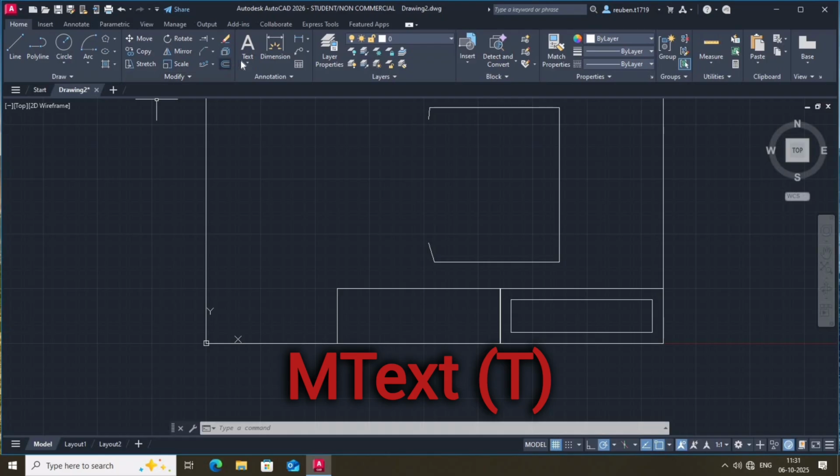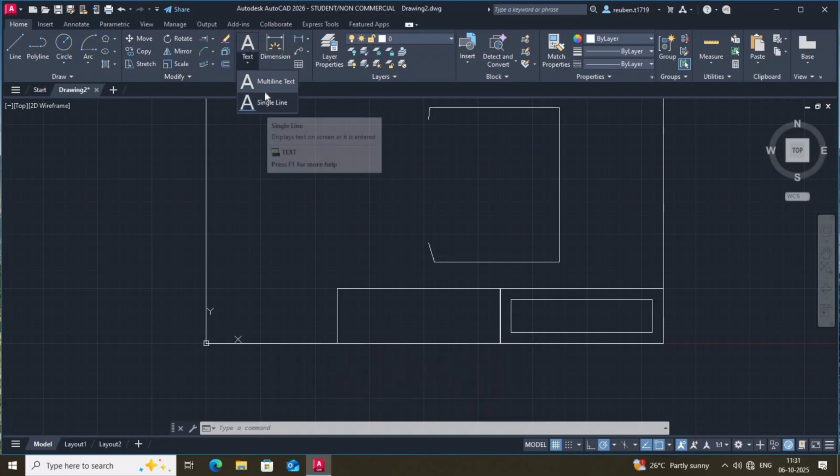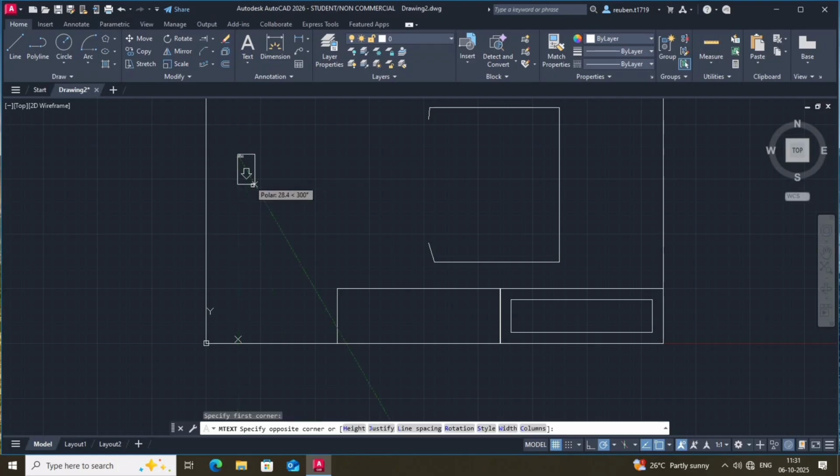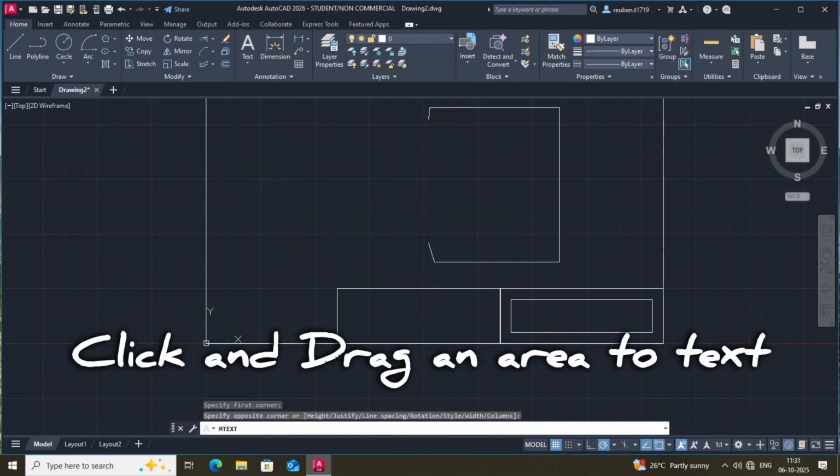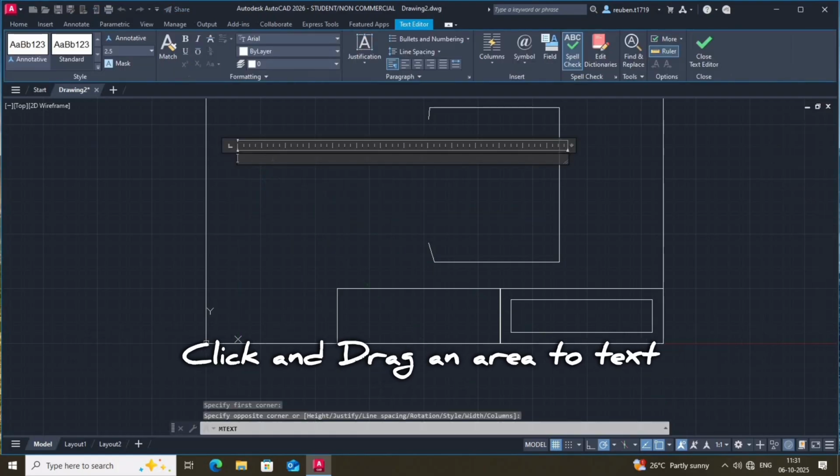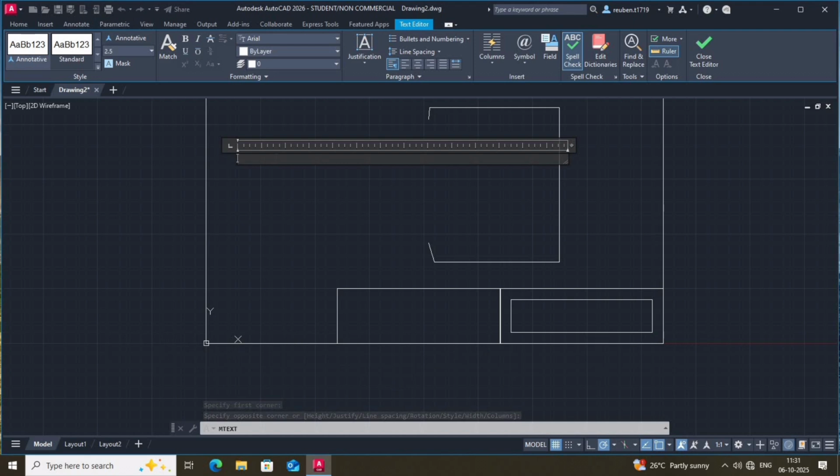Moving to the next command, text. There are two types of text, multi-line text and single line text. We can click and drag the area to type, then just type our text over here.